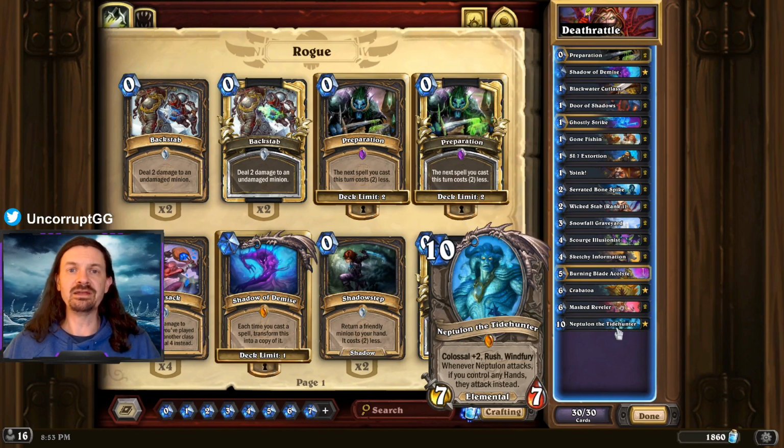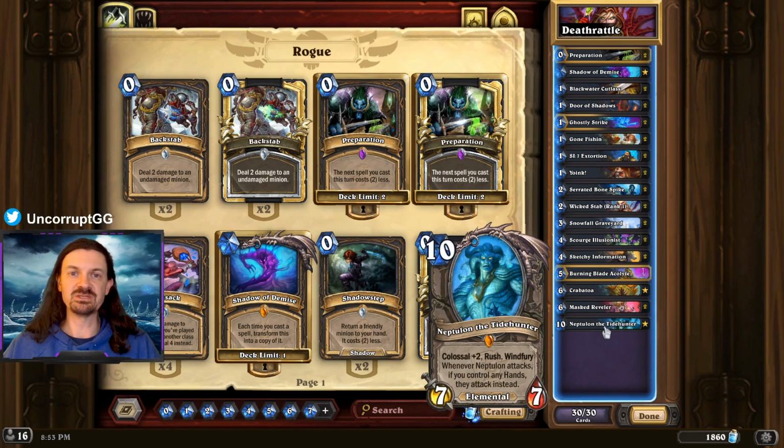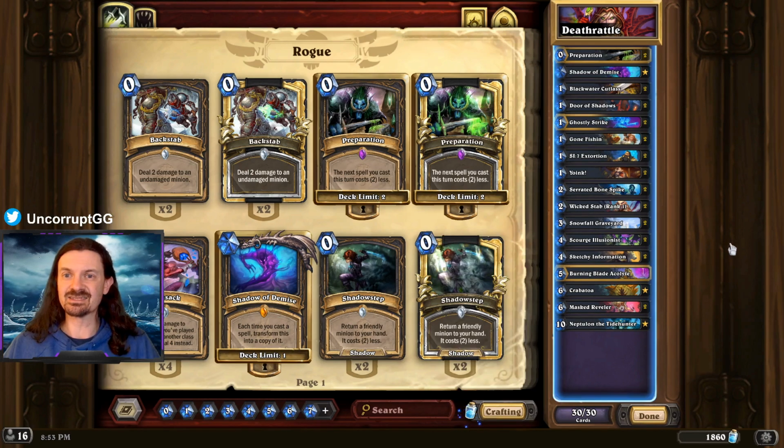And you can see here, rounding it out, we do have Neptulon. If you can create a Neptulon, even if it's only the 2/2 version, it still has the potential to do a lot of damage. It still has Windfury, and the colossal minions that go along with it are still going to be 4/2s. So again, if you get the Neptulon on the board in any form, you should be able to clear up your opponent's side of the board. And if they can't address this minion, you're going to be able to win next turn.